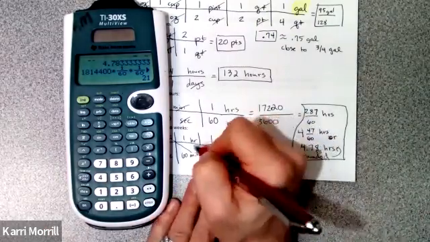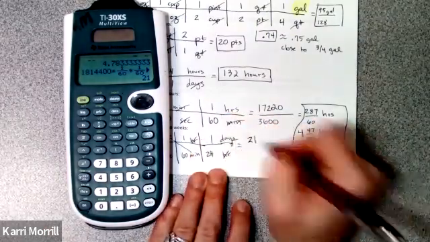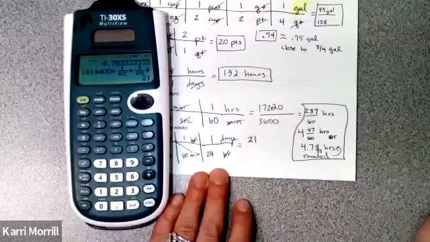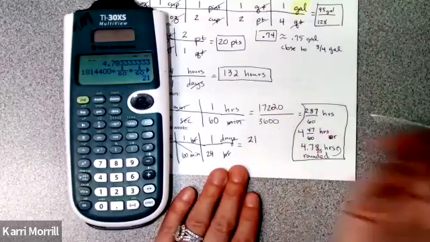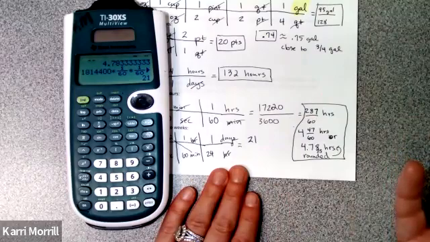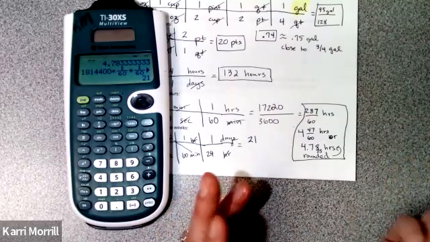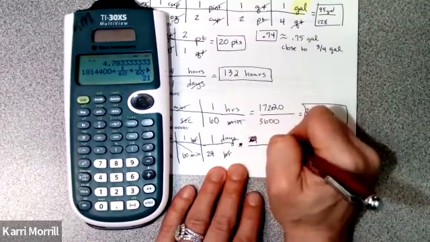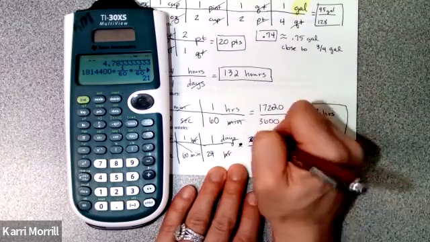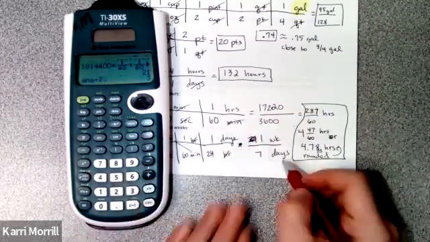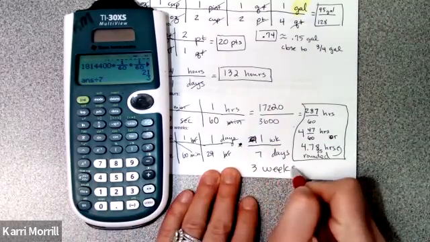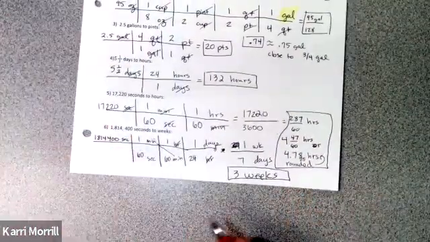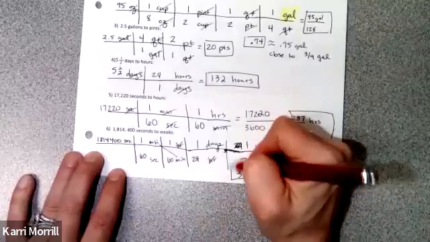And I forgot one, didn't I? I'm supposed to go to weeks. So if that's 21 weeks, what did I forget to do? Days to weeks. I was stopping at days. This would be like 21 days, which you could divide by what to make weeks? 7. Yeah, if you did it like me and you messed up. Whoops. So let me go finish that. We need to go to weeks, so days. So there's divide by 7. So divide by 7, same thing would be 3 weeks. I just forgot one. I got tired of setting up all those unit multipliers apparently, because there's so many in between. There we go.